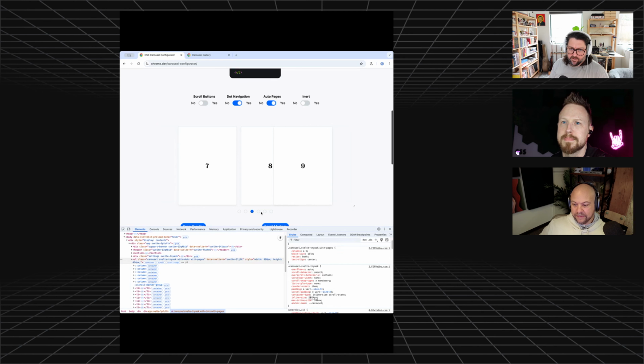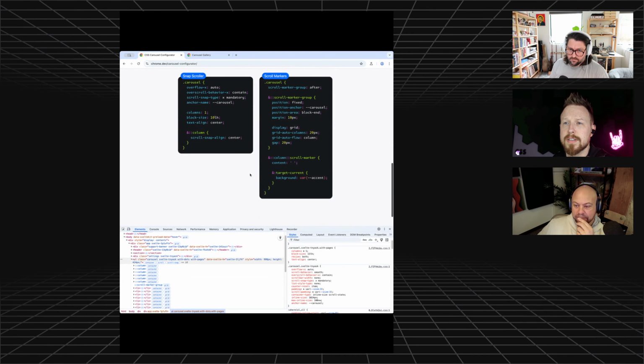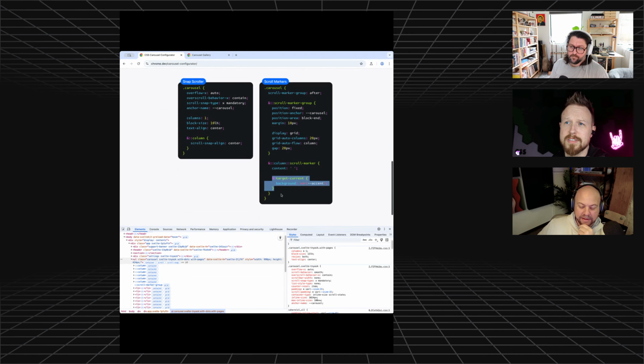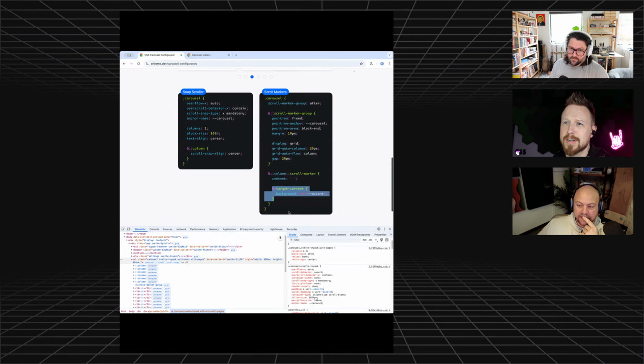And so target current. I know target and I know ARIA current. What's target current? Yeah, target current is the current thing the browser is deciding on, and it isn't snapped, it's the current focused item of the scroller which has markers. So like a radio group. Oh, one is always selected.